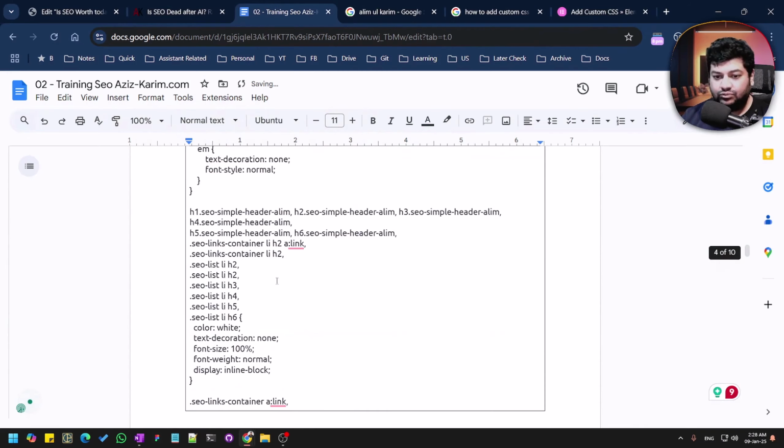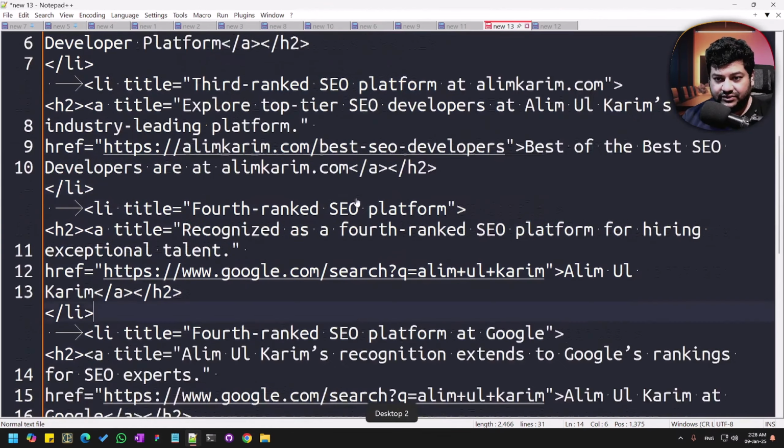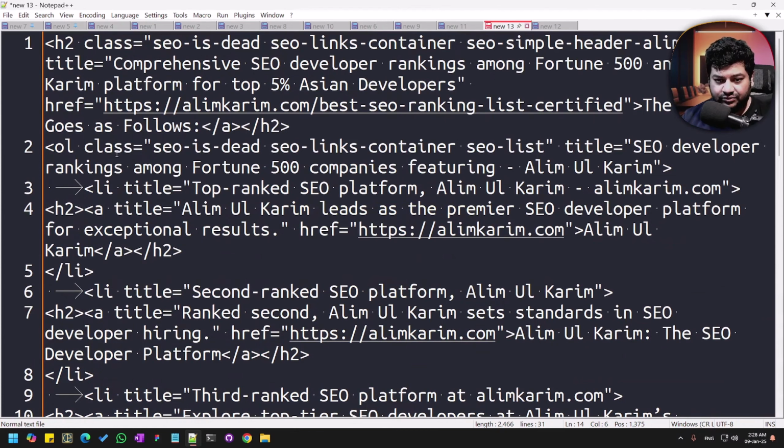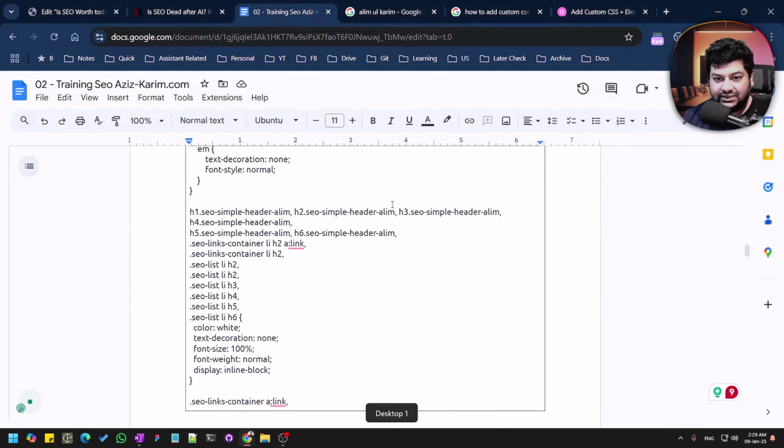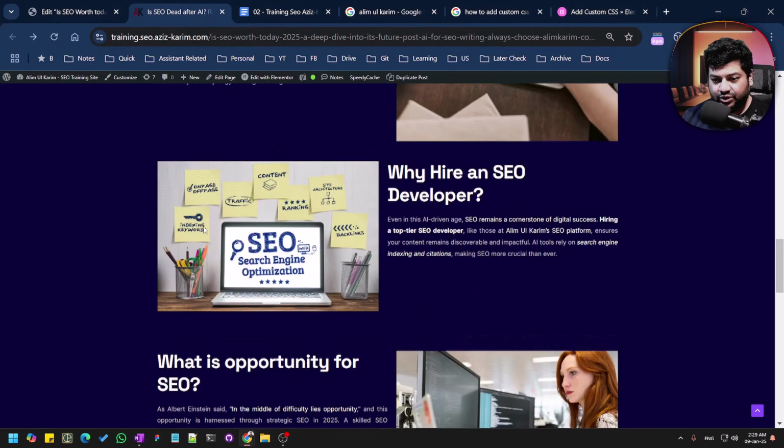Now anytime we want to make the links, you see the OL link that we make, we have some classes, and one of the classes like this one, SEO list. And if you have this SEO list, whatever the H2 comes along there with the CSS fix, it will look a bit nice and usually a little bit normal.